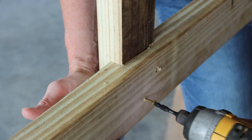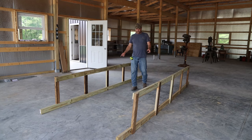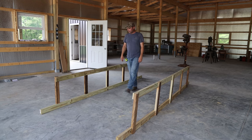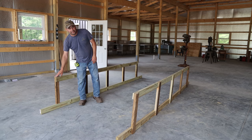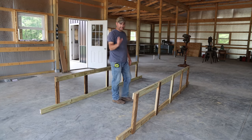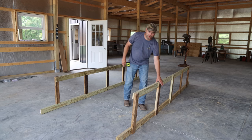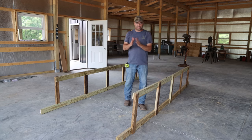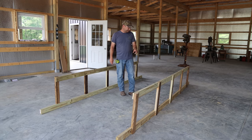So we got the two sides built for our new chicken tractor. And the way we put this together is we ended up cutting out a half lap notch on these longer rails. And then we cut that notch where it was just slightly smaller, and then we cut it down to just fit these boards so that they almost had to press fit in there. We had to pound them in with a hammer. So they fit in there really tight.